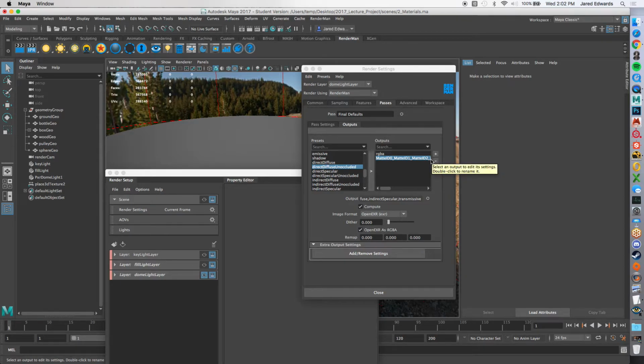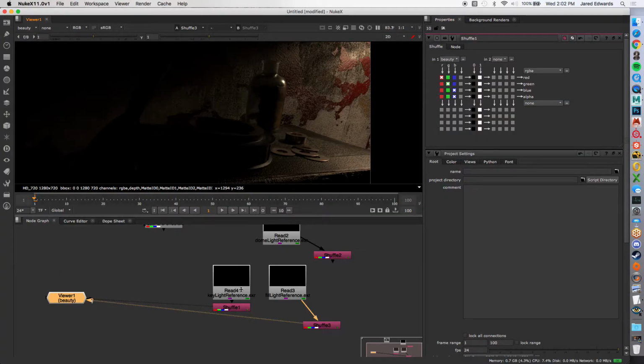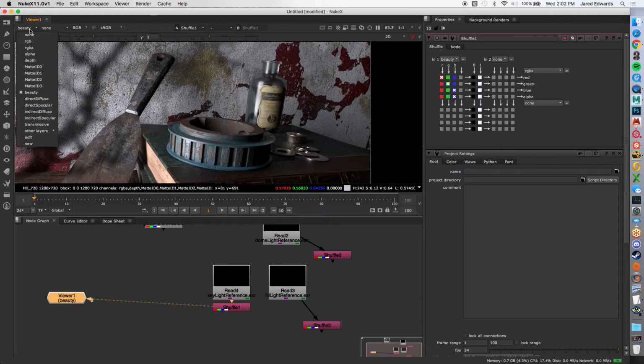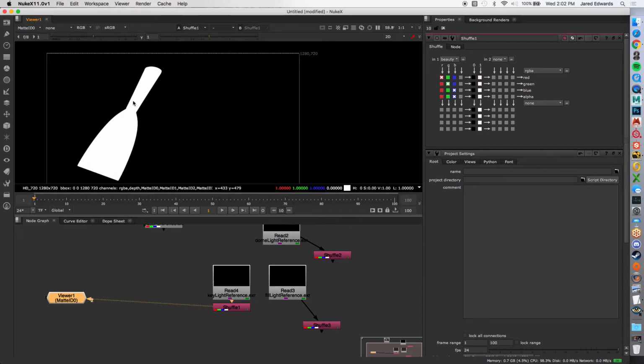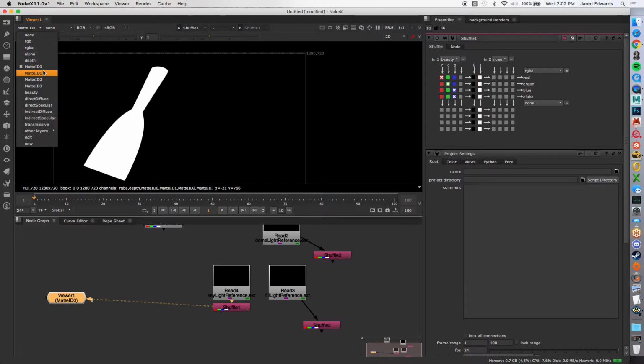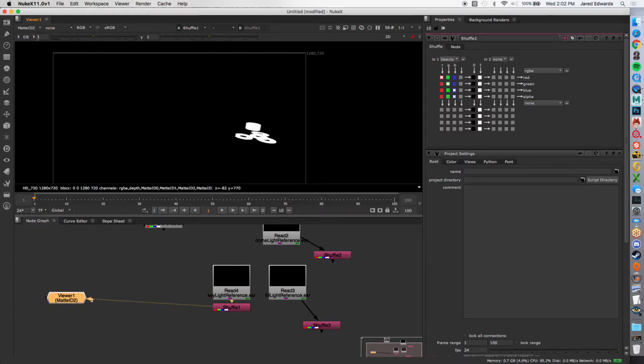Okay. Now let me show you what some of these other passes look like, because you all saw the material passes. Here are the other guys. So I went through these ones. Here's what the mat IDs look like. Oh, nice. It's literally just an alpha. Because if you didn't have this in Nuke or Photoshop, you'd be tracing around something, right? That doesn't sound fun. And remember too, if this was a moving camera, you'd be tracing something every frame to follow it. I hope this matches the vial. This automatically just works. It's very, very accurate. There's the bottle behind it.